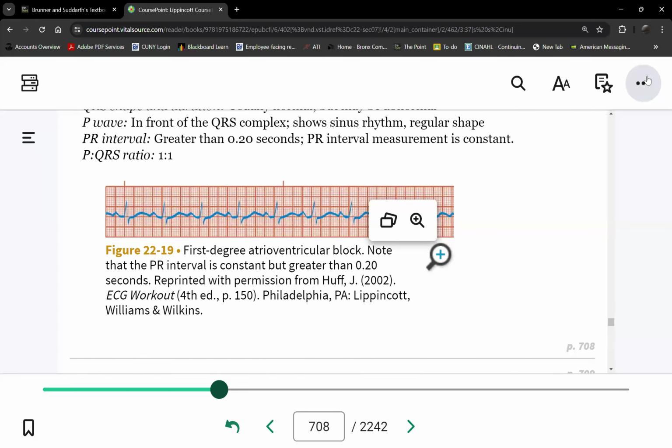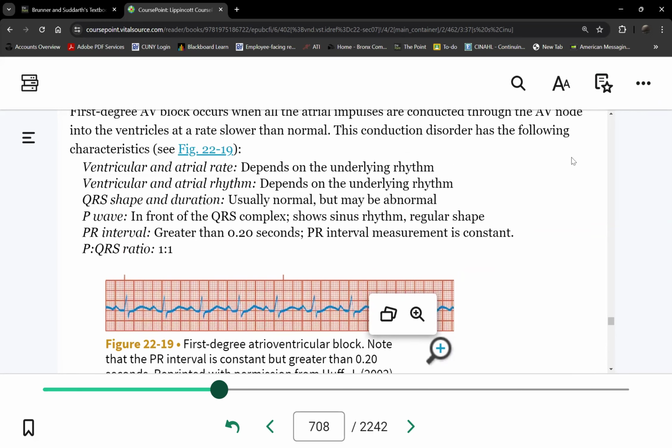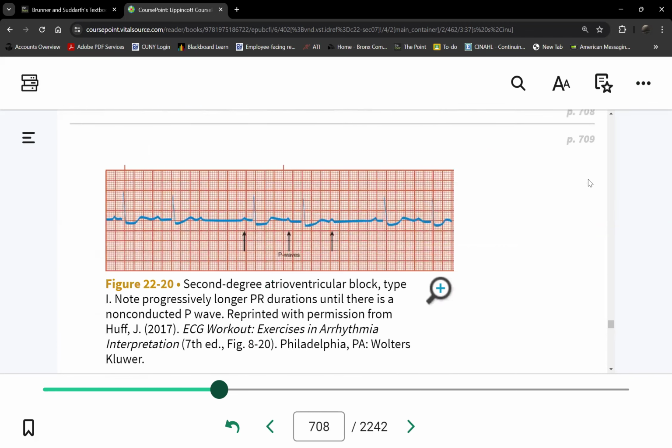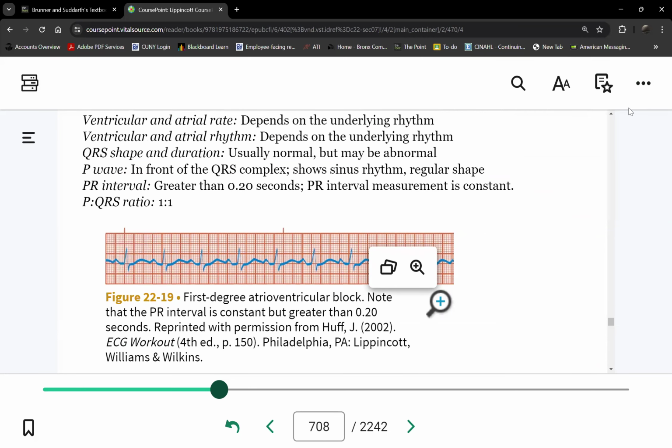If it's simply delayed and there's really no significant drop in the heart rate here, the heart rate may be in the high 50s, but never less than 50. Because that's all it is. It just simply prolongs the PR interval. That's the only thing wrong with first degree heart block. So what do we do? We find and eliminate the cause if we can. If we can't, then simply monitor the patient. Make sure the blood pressure is normal, etc. Any questions on first degree?